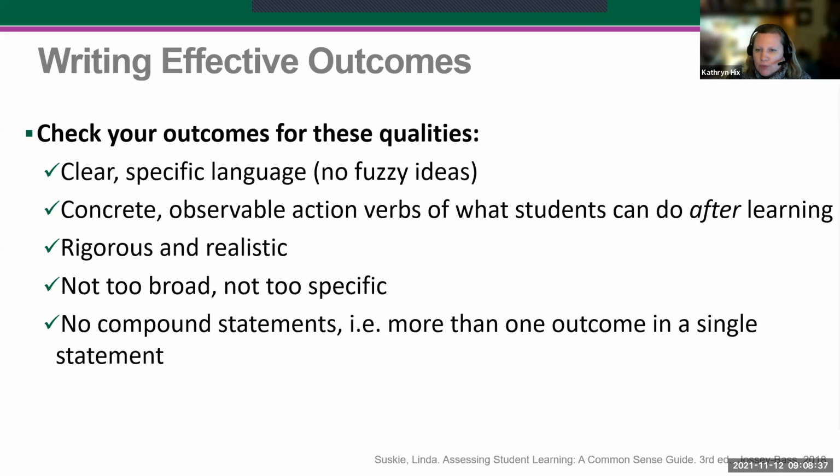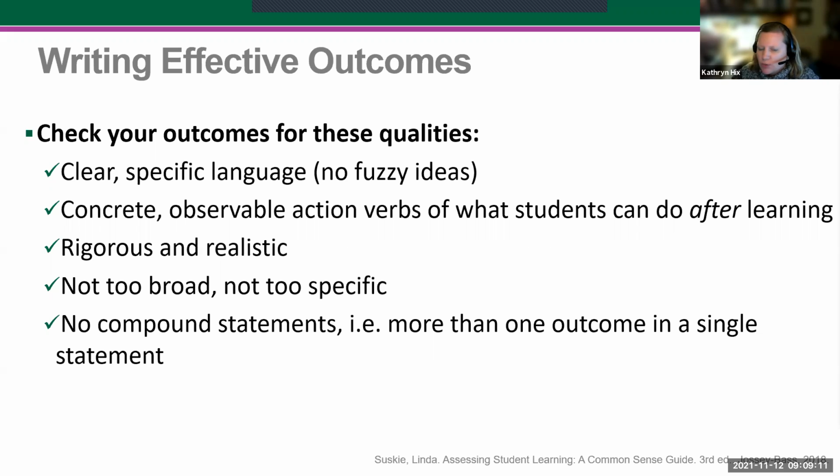When you're writing your outcomes, let's talk about it in terms of a course, just because we can keep it on that level. Think about this at the course level, but it would also apply when you're thinking about it beyond. We want to make sure that we're using clear and specific language. We don't want to talk about students understanding something or learning something. There's no way for us to measure that, and so there's no way for us to utilize that in the assessment process.